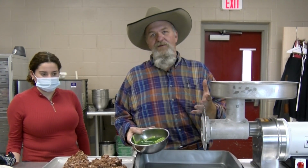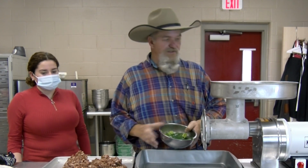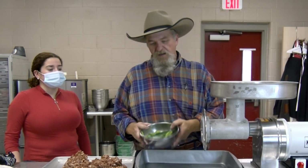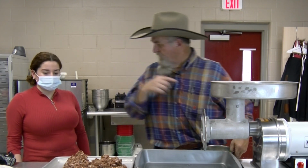They're going to go in, and really you do about 1 jalapeno for every 2 pounds, maybe, something like that's usually what I do. But it gives that, and then I have some high temp cheese. So that's what's going to be going in. That won't go in until the mix, but instead of chopping all these up, I'm just going to let them run through the grinder on the small plate, and it'll disperse them through it pretty good. So let's turn it on, and then we'll start loading this up, all right?